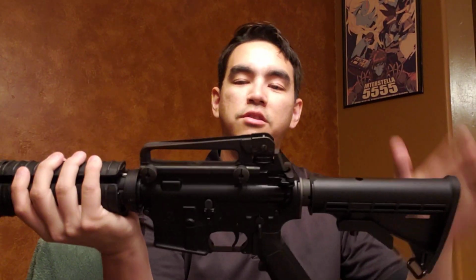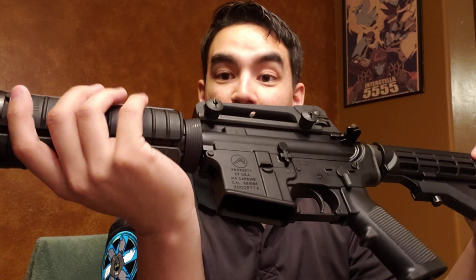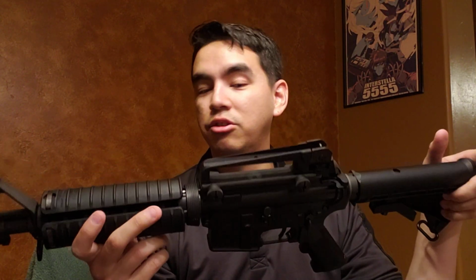Accuracy. So obviously it's a detachable carry handle. So when I went to accuracy test, I took the carry handle off and I put a 3-9 scope on it, just a regular old Leupold, nothing special, and took it out there with some Black Hills Mark 262 because I actually have some of that stuff. Just awesome ammo. And I was getting sub-MOA groups with this at 100 yards with that scope.